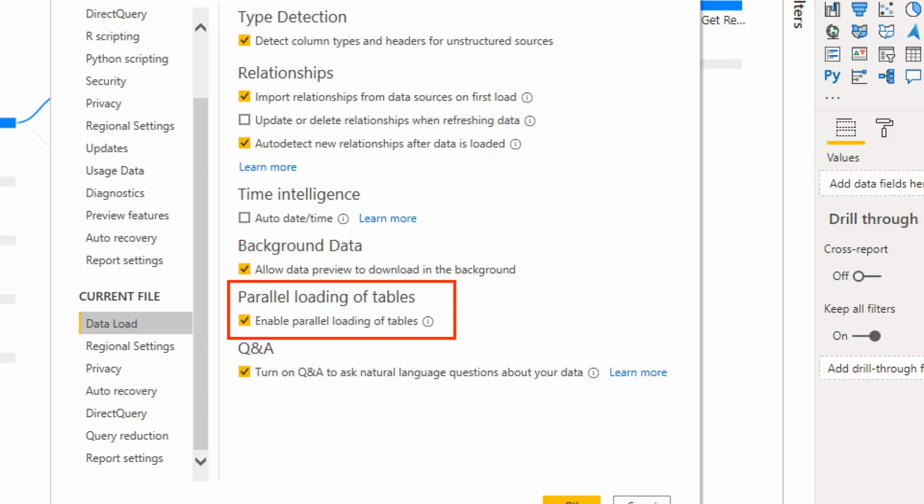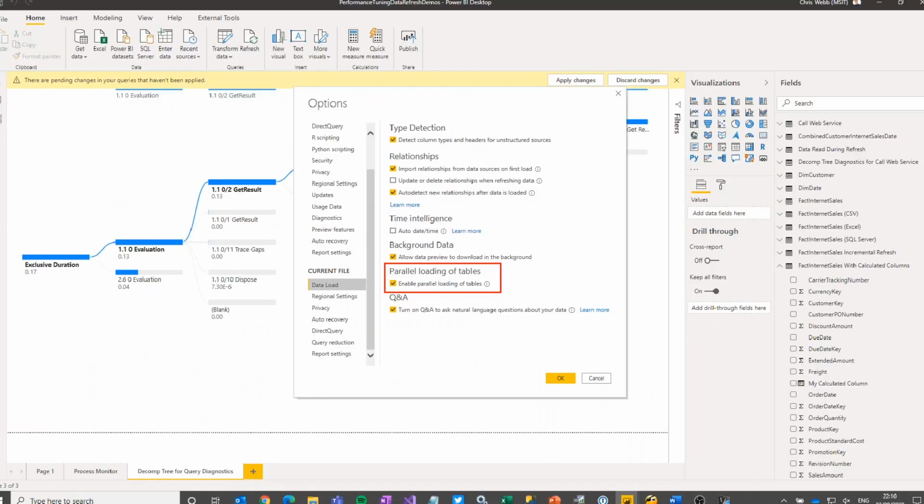And also, in some cases, if you're getting data from the same data source and using that in multiple queries, if you disable parallel loading, some extra caching can kick in inside the Power Query engine, which means that data is only got from the data source once, and then that cached copy of the data can be reused. But that may only kick in if you don't load your tables in parallel. So just experiment with this option.